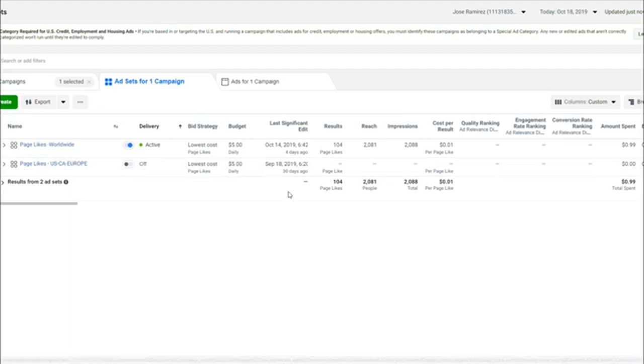So for now, you can see that we have a $5 budget for these ads, and we have 104 likes today with 1 cent per like so far. If we go to yesterday, you can see that we received 597 likes at about 1 cent per like. This is really important because you can see that we're only spending $5 per day. And here is one key strategy that you can utilize to maintain a very low cost per like.